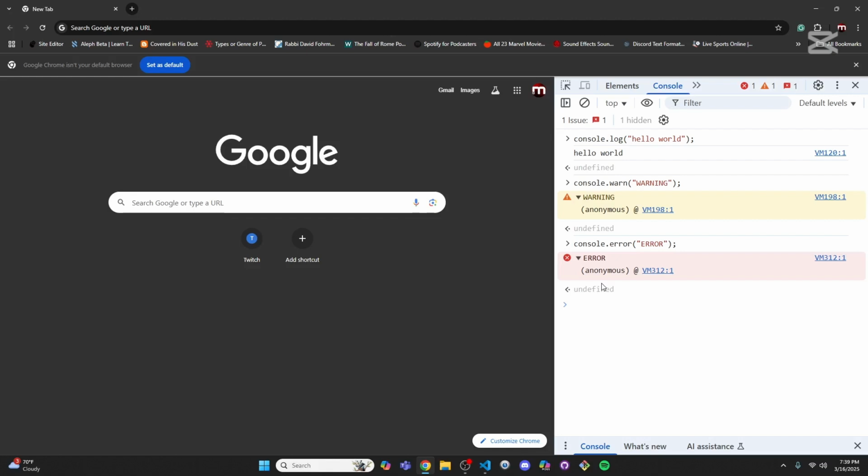Every single one of us who are programmers, and I'm sure that you even now, whenever you start programming, you're going to run into errors because something was entered incorrectly, or something didn't work properly, or maybe there was a console.error built into something that you're using. I mean, there could be an infinite number of reasons why you're running into errors, and I consider errors to be a good thing. The reason why is you can figure out, hey, this is what's wrong with my program. This is why it's not working.